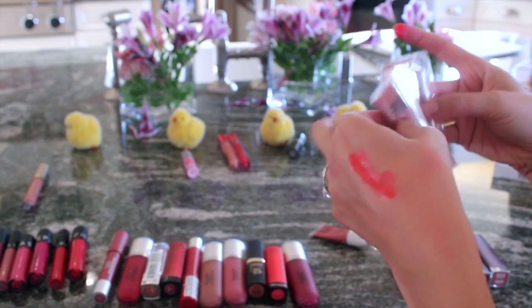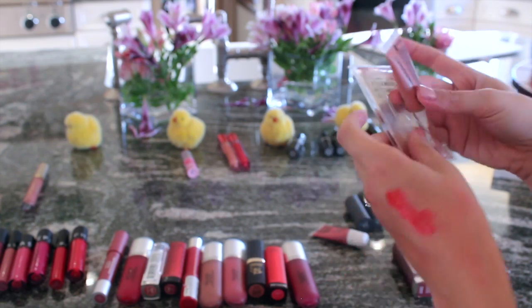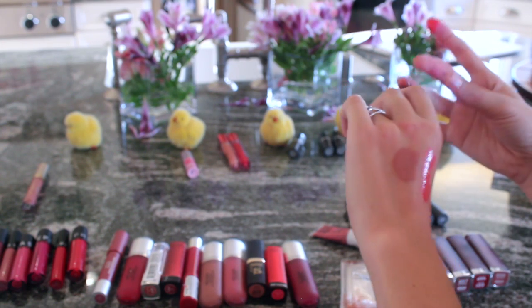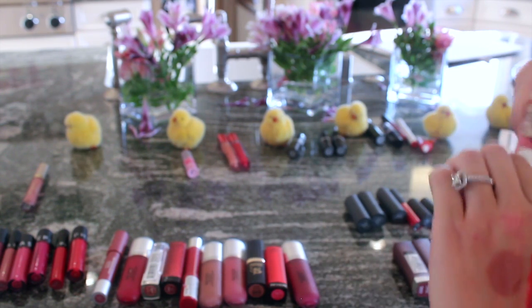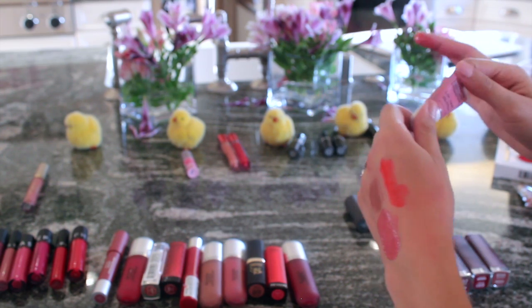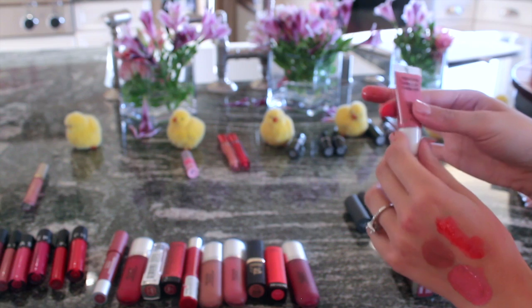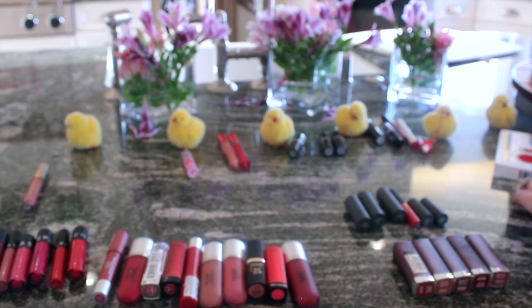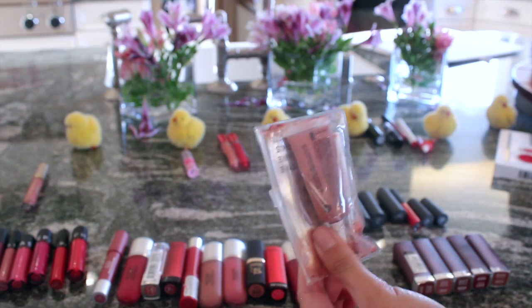This one is Memento, right? No, this one is Marion, and I don't think I've really worn Marion. That's Marion right there. It's very pretty. Actually, let me see Marion compared to Memento, because I know Memento's right here. Whoa, that's Memento. Okay, so here's what I'm gonna do. Memento I've barely used, so I am going to try to sell Memento. This one's gonna go in the sell or friend pile, and then this is gonna go in the maybe pile for Marion.